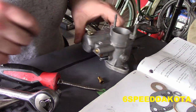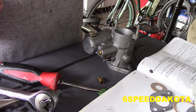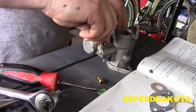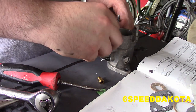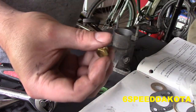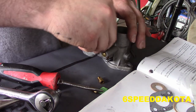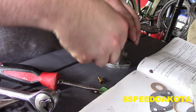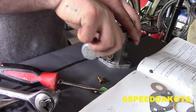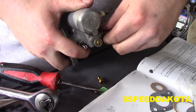So now what we do is we need to take our plug and put it in. This little gasket here is our plug gasket. Doesn't look as high a quality as the other one was. Ooh, that is the wrong piece. Thread is the same. Okay, here's our plug here. Again, this carb is die-cast aluminum. This thing does not have to be set to kill at all. So we'll tighten her down. Just like that.